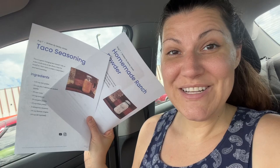And if I'm gonna find that Mexican oregano, it's gonna be at the spud shed. Anywhere here, it's gonna be at the spud shed. So let's go in and try to find it.